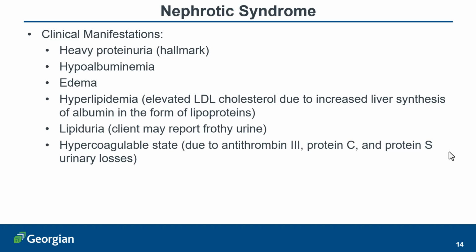The clinical manifestation of the nephrotic syndrome is heavy proteinuria. That's a hallmark clinical manifestation. So here you have protein being filtered through the glomerulus. Why is not important, but it just has occurred. Usually it's an autoimmune related syndrome, and hence the treatment is immunosuppressive drugs. But heavy proteinuria, more than 3.5 grams of protein being filtered at the glomerulus, is the hallmark clinical manifestation. So what's the main protein in blood? Albumin. And thus, when you filter out all the albumin and don't reabsorb it, which it cannot be reabsorbed, hypoalbuminemia will result.